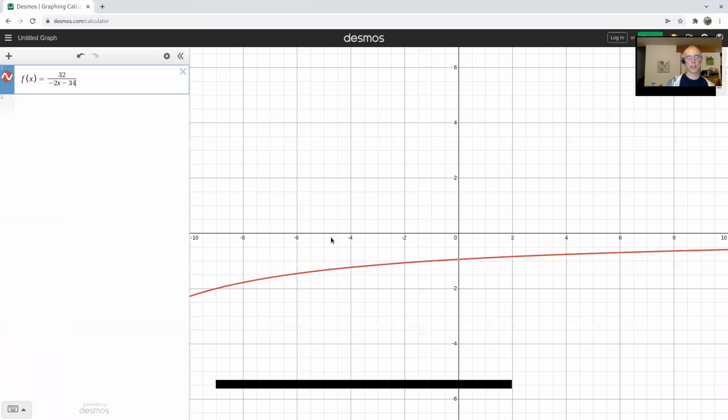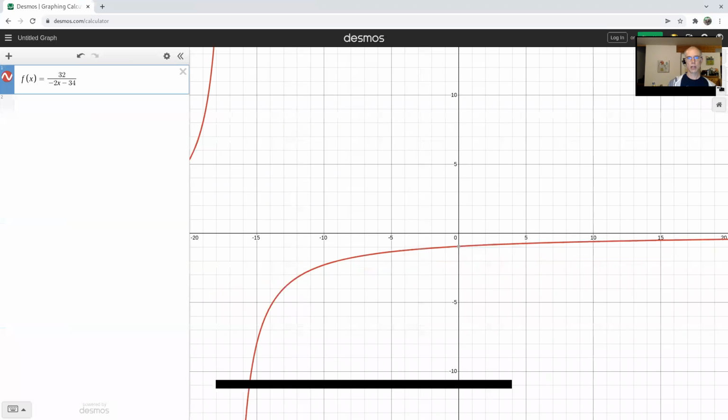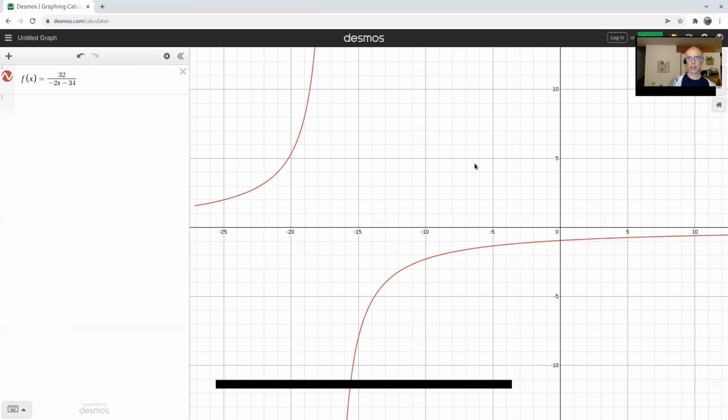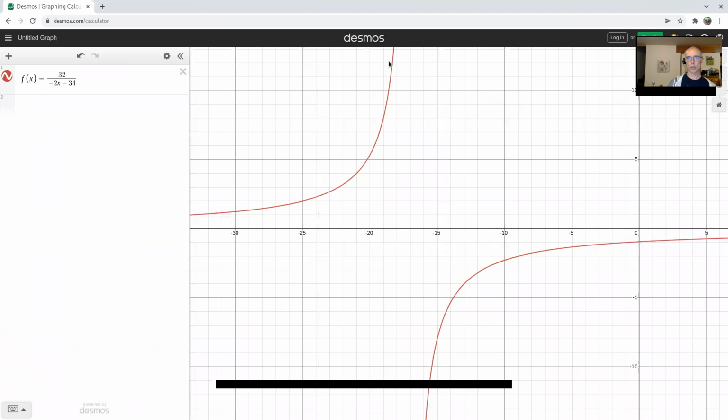And -17 was the one I was concerned about. So I am going to zoom out and see what's going on. And I can see, yeah, look, there's something weird. It rises up on one side, -17 is over here, drops down on the other. If I graph that vertical line, x equals -17, well, I believe what I'll see here is that's an asymptote.